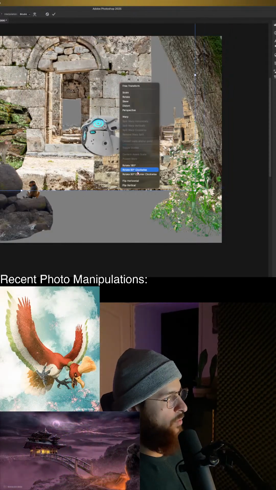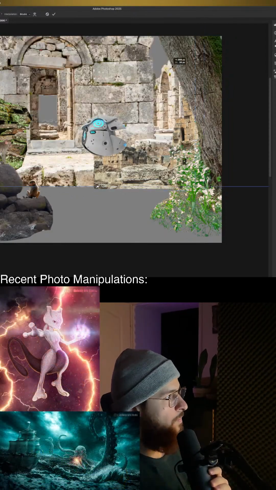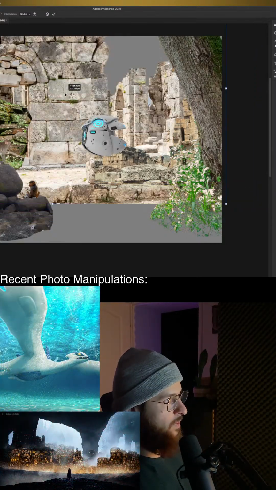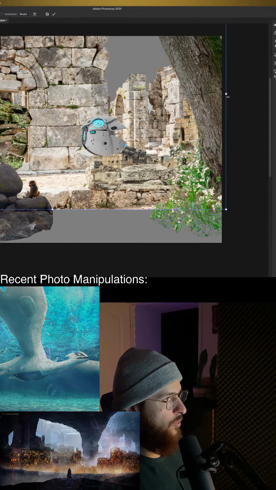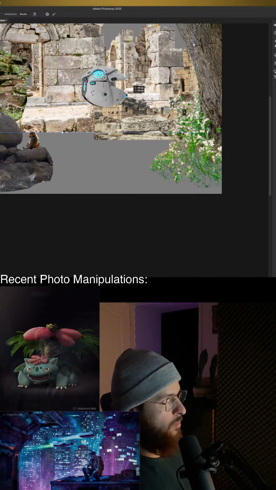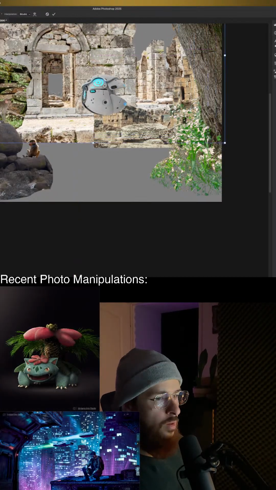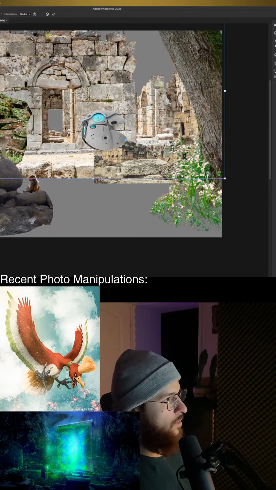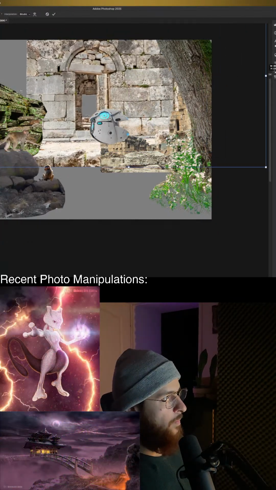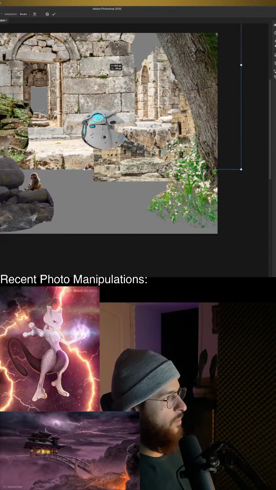But the perspective, I don't know about the perspective, to be honest. The perspective could be a bit of a problem. That's why I don't know about this. But this will be in the background.